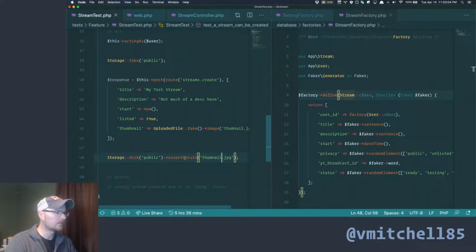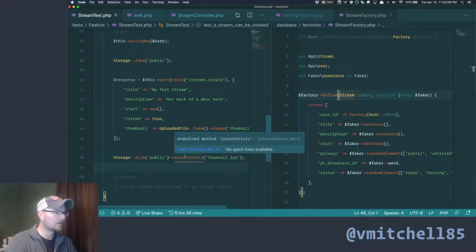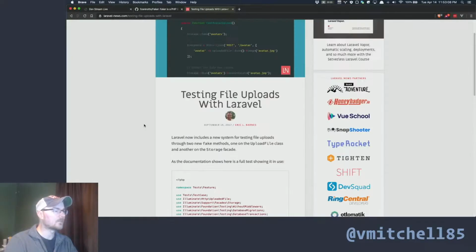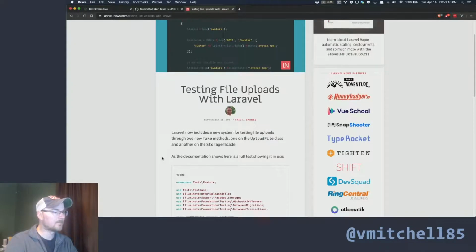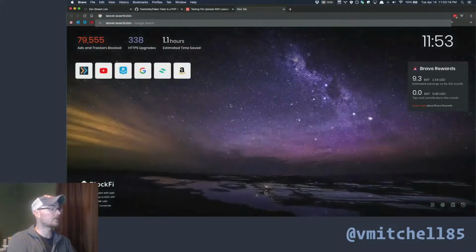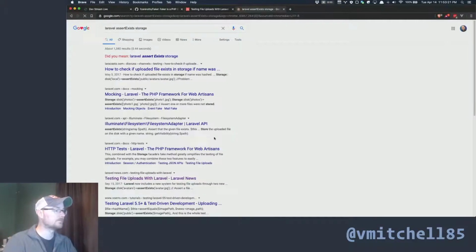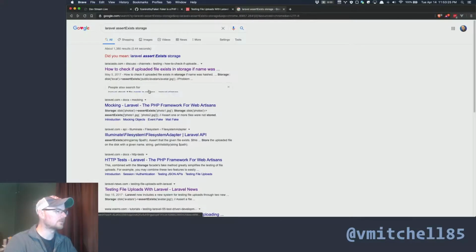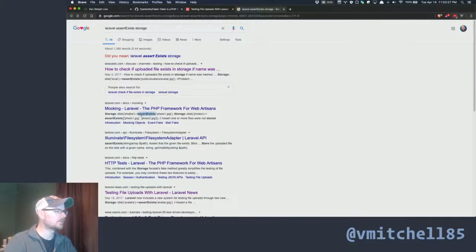Assert exists. Undefined method assert exists. So this must have been, I mean, it is old. So let's see, Laravel assert exists storage. This is old too. Mocking.